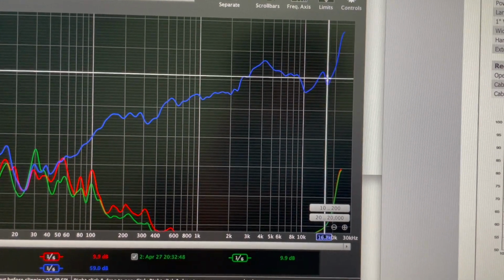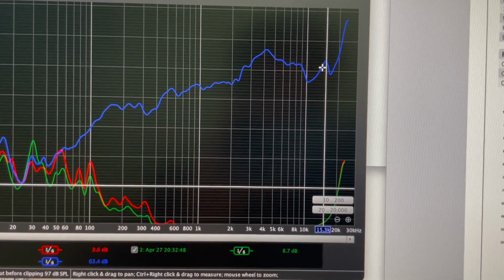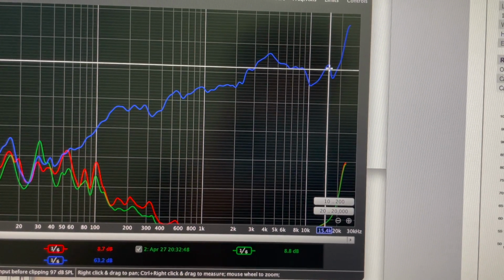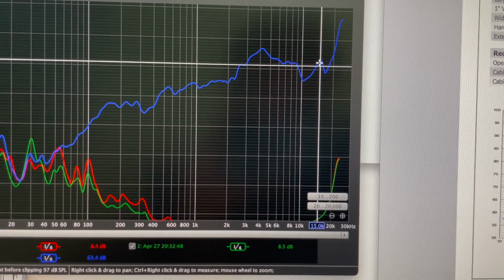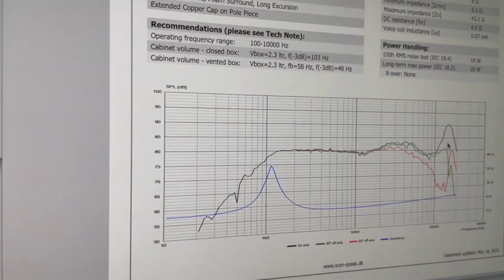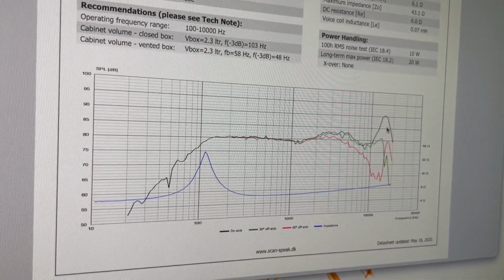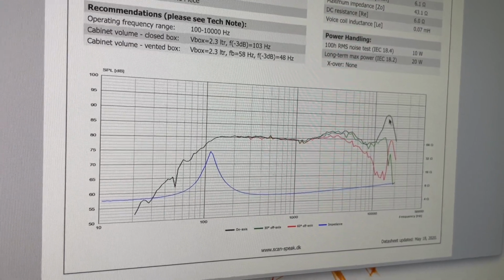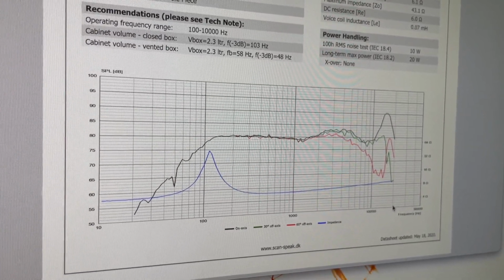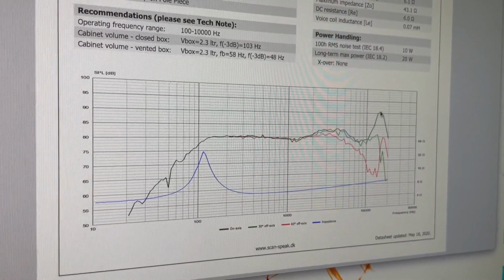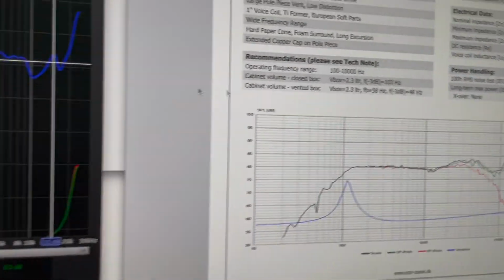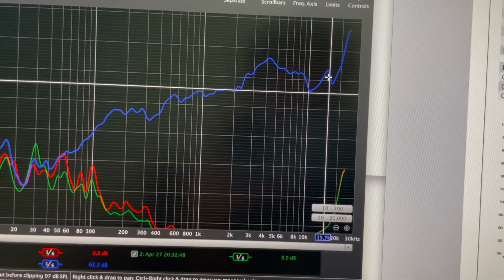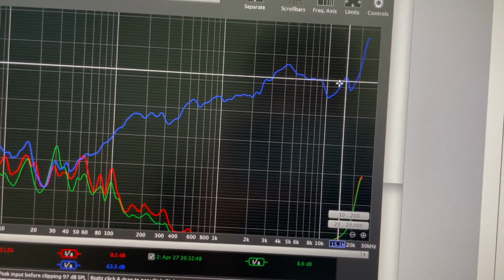It's the same thing as down here. So I believe that my measurements are accurate up to around 15 or 16 kilohertz. But from the ScanSpeak response curve in the data sheet of the driver, we can see a huge peak that I think is the breakup point of the cone, at around 20 kilohertz right here. It should be around 15 or 16 kilohertz, the breakup point of the cone of the driver. In the 15 or 16 range, we can see this peak that we measured right here. So I think this is the breakup point of the driver.